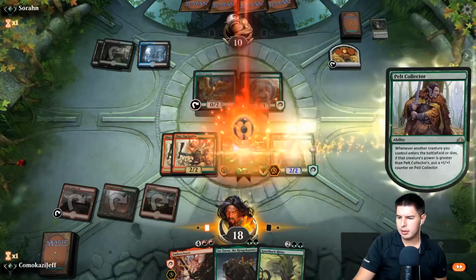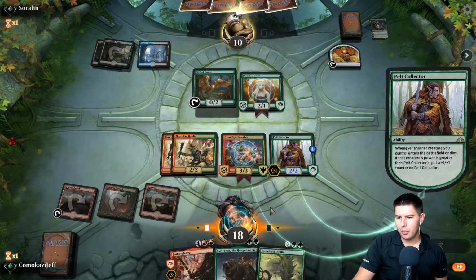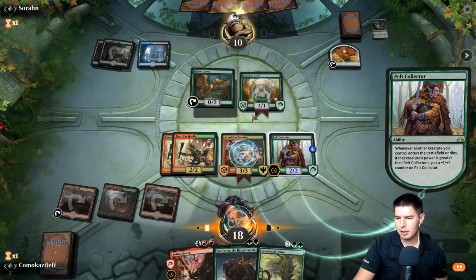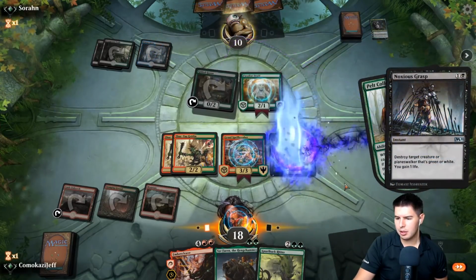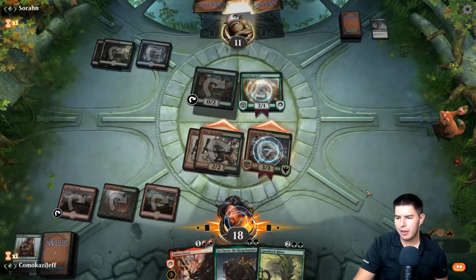With haste. Throw the Pelt Collector. Dude, it's so good. We have Hexproof. All they can really do is maybe kill Pelt Collector. Noxious Grasp, okay. And now we have Gruul Spellbreaker for the next turn.